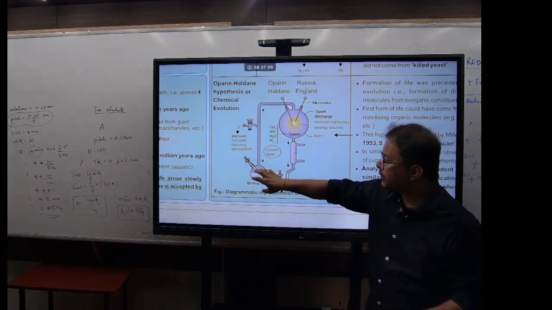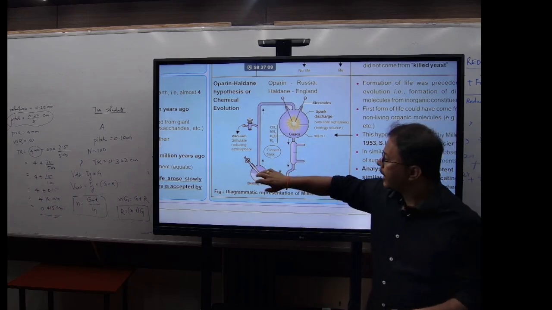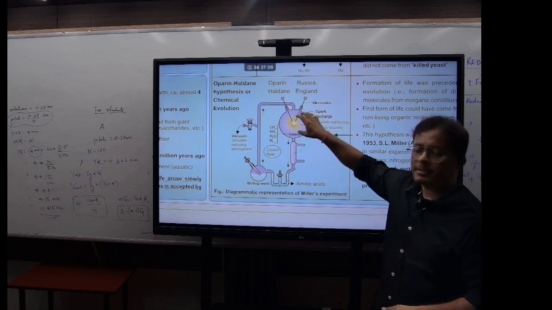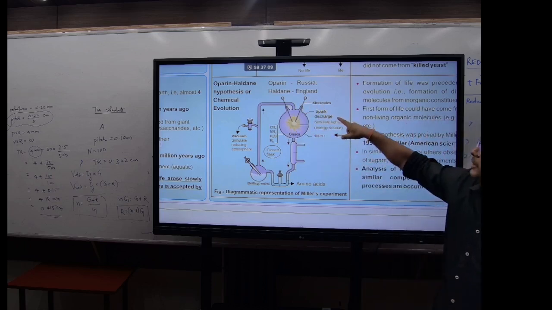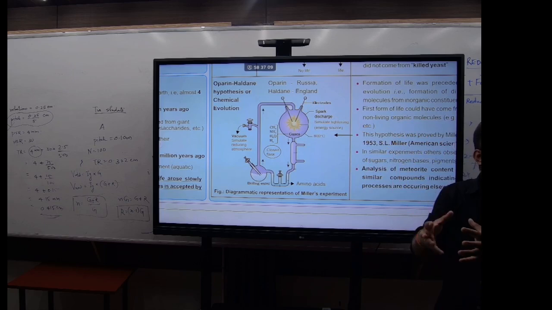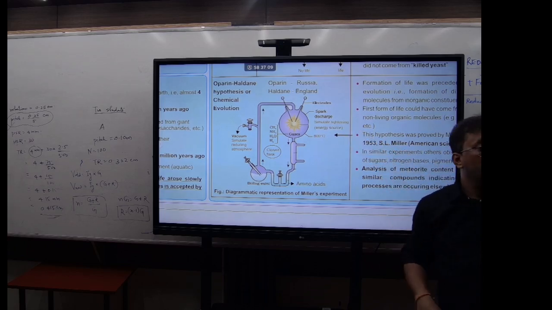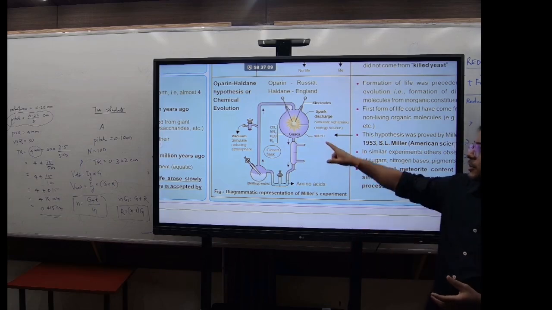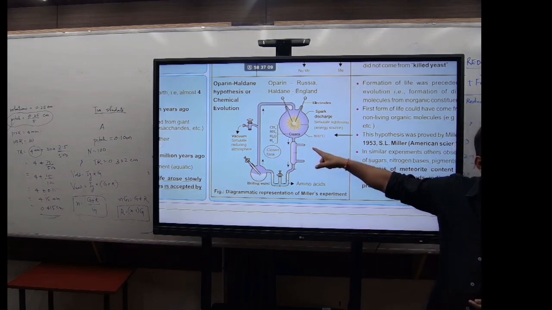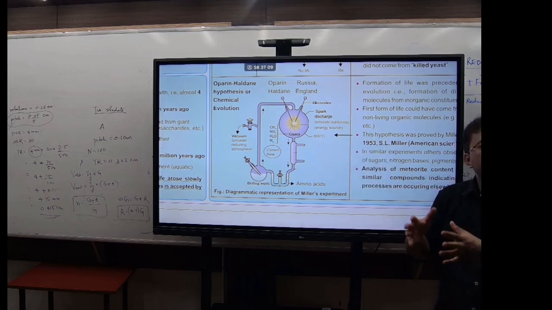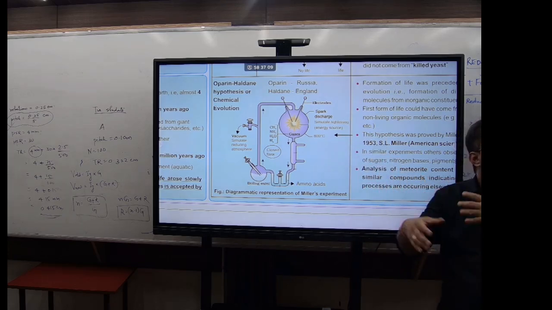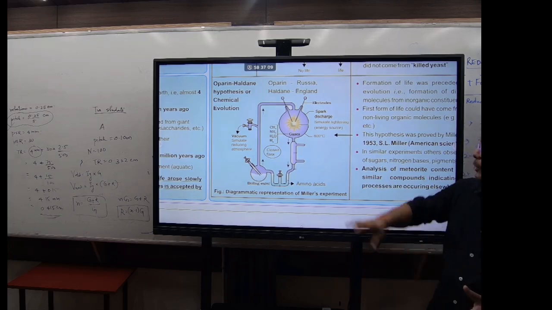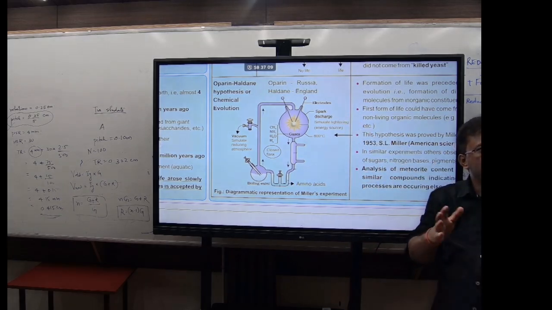So this water vapor comes from this boiling pot, and this water vapor has been mixed with these gases. Here he did something. He provided a high temperature by using a spark discharge, which was simulating the lightning on the earth. And this gave a temperature of about, how much, guys? 800 degrees centigrade, which was thought to be the temperature when the chemical evolution was taking place. And when the experiment was completed, it took around, I think, 1 week to 2 weeks. I'm not sure exactly, but 1 week, I guess.